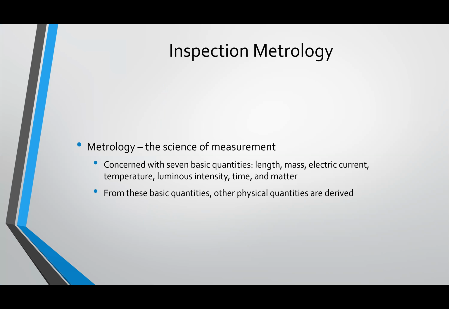So when we think about inspection metrology, we're looking at the science of measurement. There are two types of measurement that we would really focus on in production. The first would be manual measurement. That's not really covered so much here because our focus is on technologies. Calipers, micrometers, snap gauges, go, no-go gauges, those all are manual measurement devices that we're able to take readings with and record those readings to verify that something is within the desired specifications. The other way is using automated technology, which is the focus of this lecture.